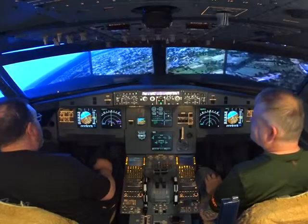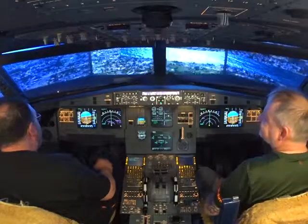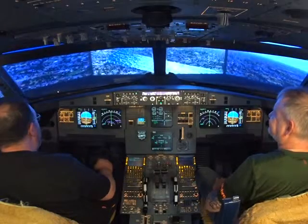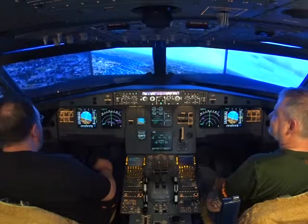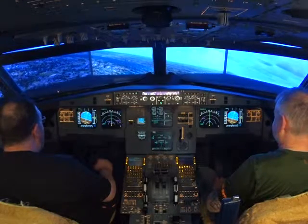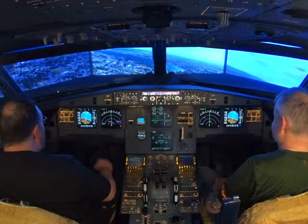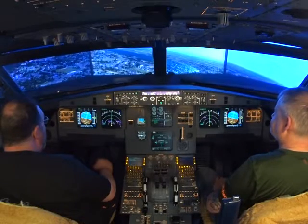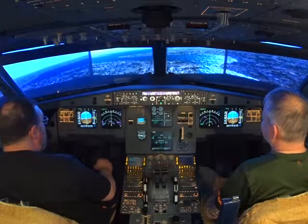Hello, the passenger had a problem moving the airplane to the left side or the right side, a little bit left. Okay, stop. No, stop a little bit. It goes down. On the right side. Okay, stop. Stop.